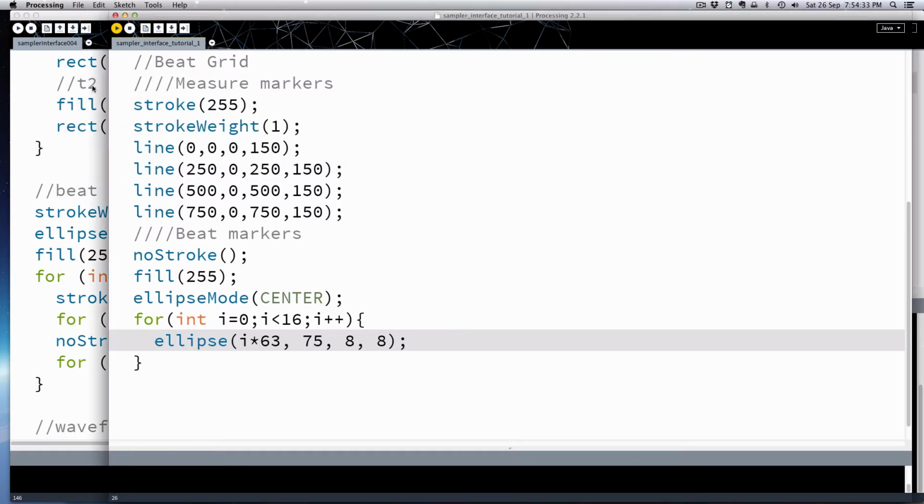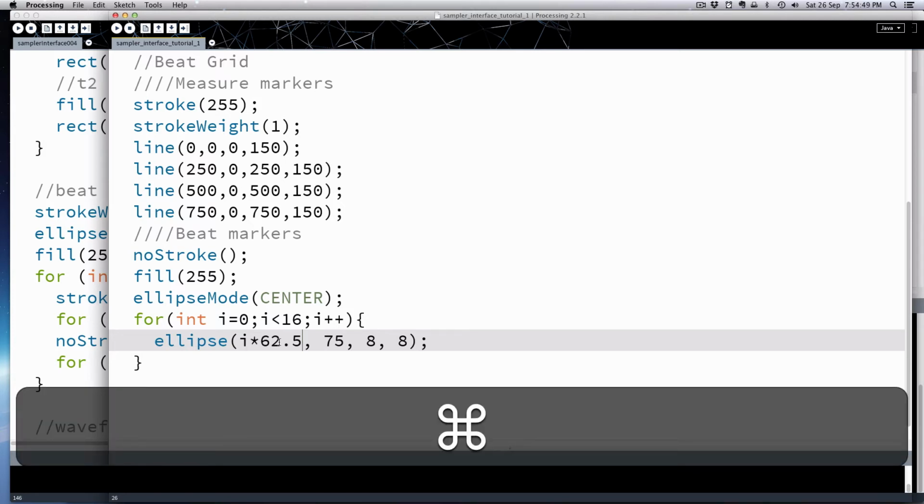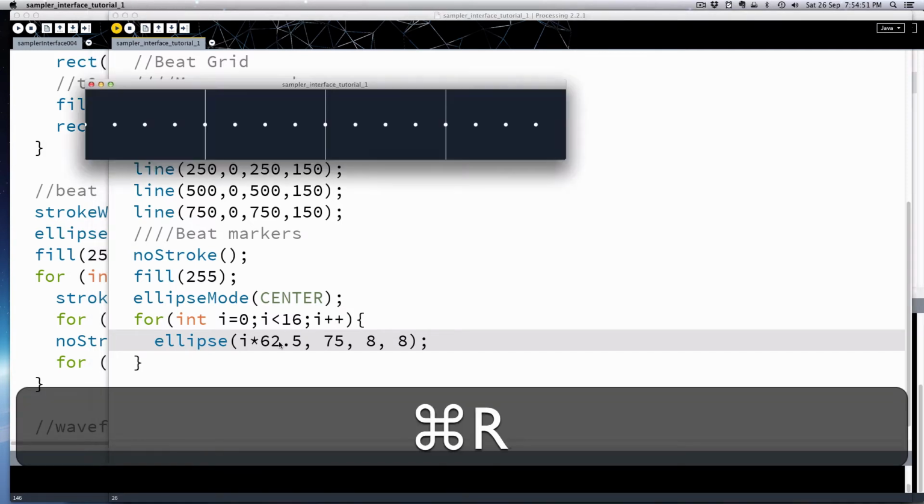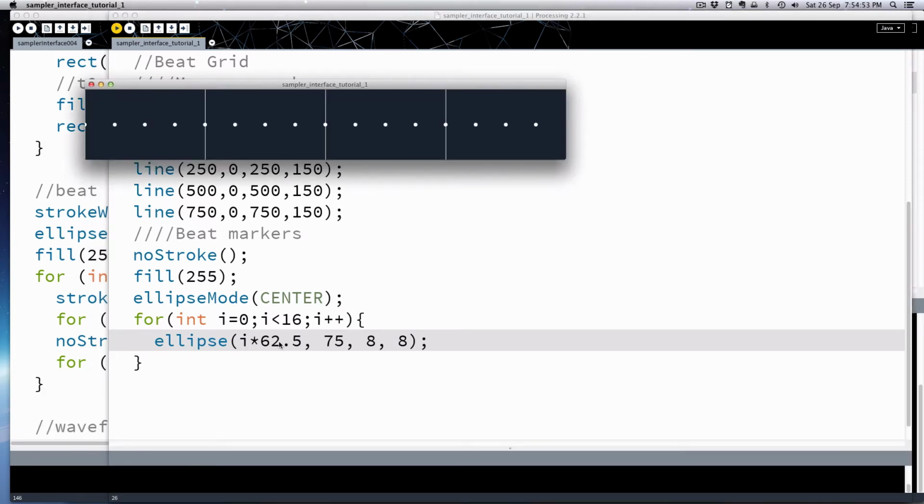Okay, not great. Well, we can maybe do 62.5 and just see if that makes an adjustment every time, even though pixels are whole pixels. There are no half pixels, because obviously your screen can't do that. I think it just rounds them mathematically, and maybe it'll line them up slightly better. And yeah, it does line them up slightly better, which is good. So it sort of pushes one over, pulls one back, depending on where it is. So let's just keep it there. 62.5, perfect. And it looks nice, a nice little beat grid we've got going on.